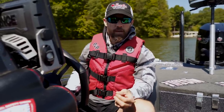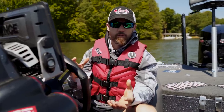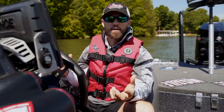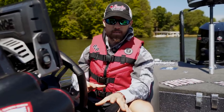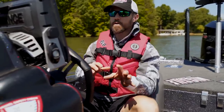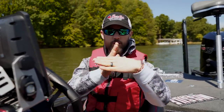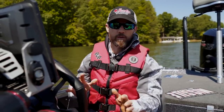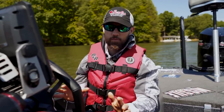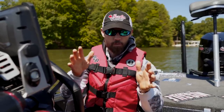But when you get to those bigger wakes, everything just tends to be amplified. You've got those three, four footers, those big party cruisers running around. You're just gonna have to trim down substantially there. You're gonna have to trim down a good bit, especially if they're at an angle. If you hit them perpendicular, trim down a little bit and slow down. You're gonna have to slow down off of top end. You're not gonna be able to run top end through those, not safely. And then you can run through them and then get back on the throttle.